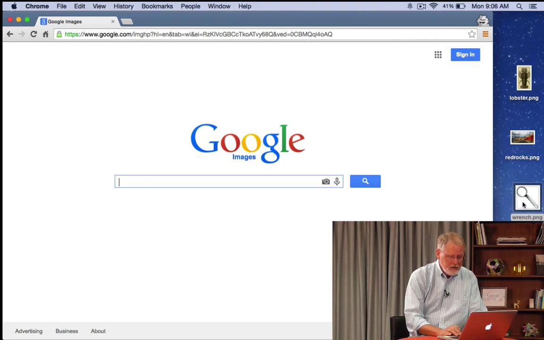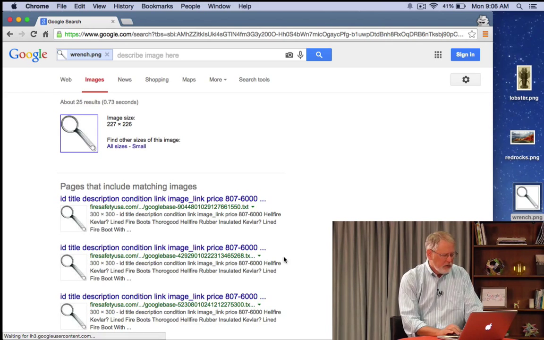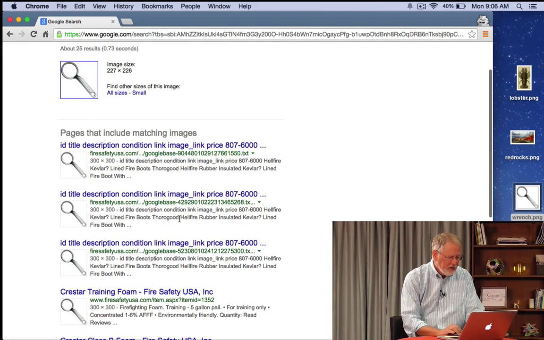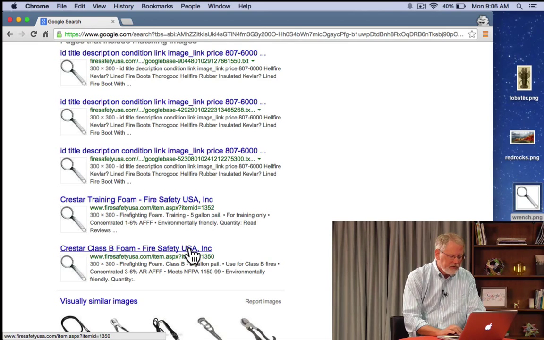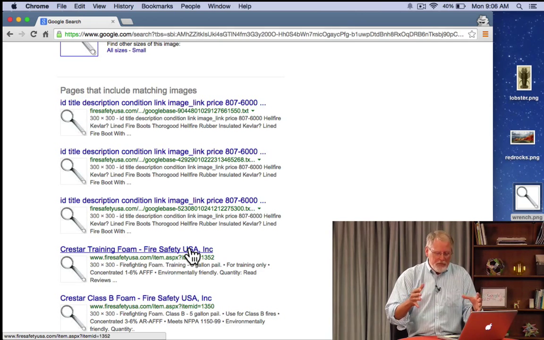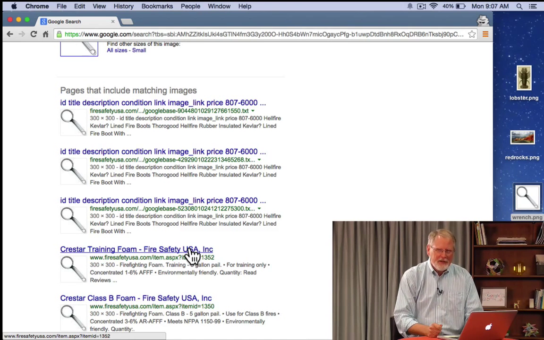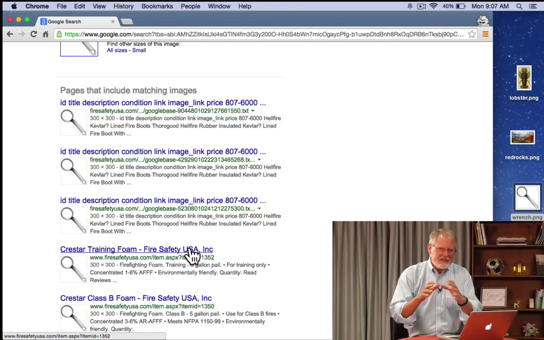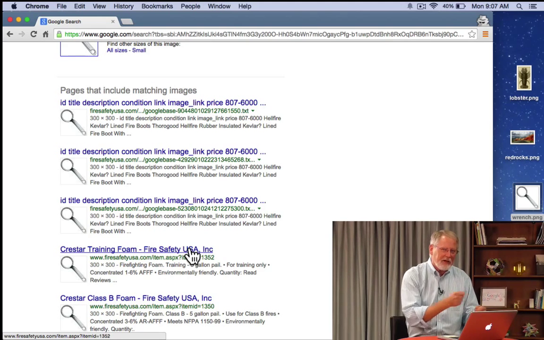So now I'm going to drag this thing over here into the image search box and discover that it is, in fact, well, there's a lot of catalogs here. But if you look in here, training foam. If you click through there, you'll discover that's a kind of wrench. But in particular, it's the kind of wrench that's used to open the pails of foam-making material that firefighters use to spray foam all over the place. I discovered that by doing this simple, taking a photograph of something, knowing that it would probably match an item in a catalog somewhere, and then is able to dig into that catalog and learn exactly what it's all about.